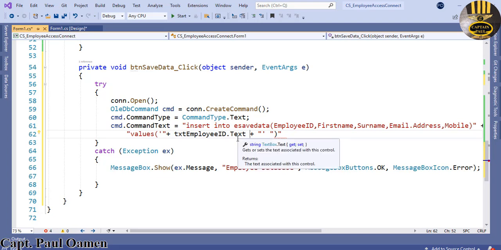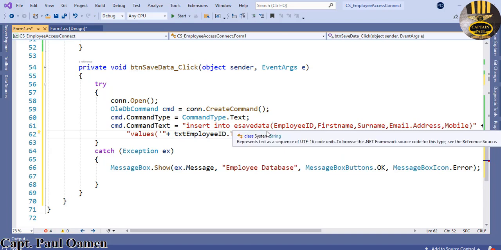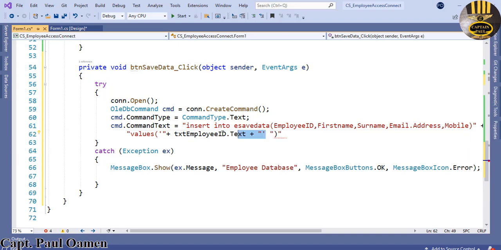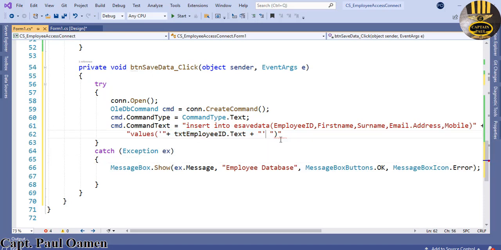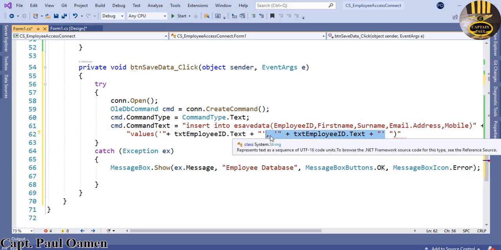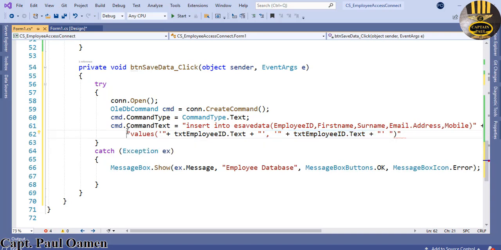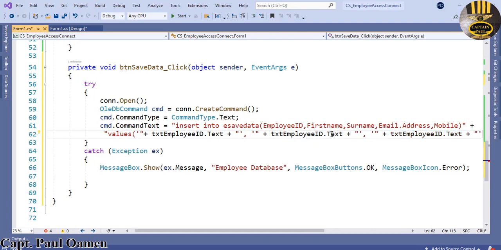So the next one is going to be for the first name. Look, I might as well just copy all of this, and right in here I'm going to put a comma, then I'm going to paste. Okay, copy this again and paste this one right there as well. So this copied one, that is going to be first name.